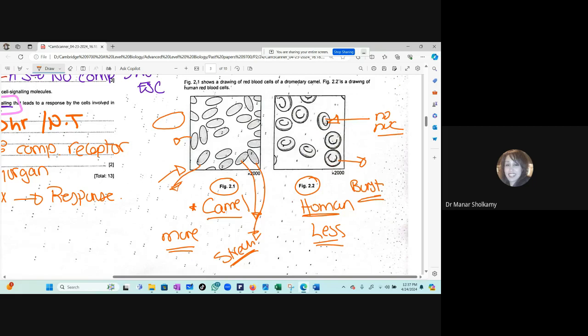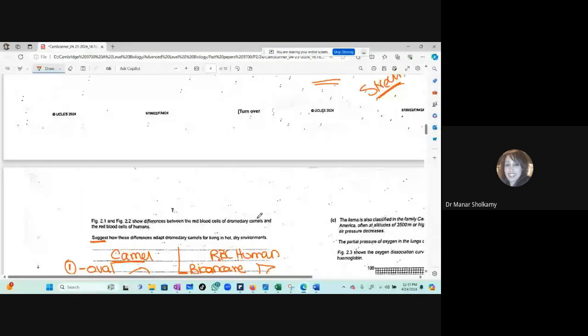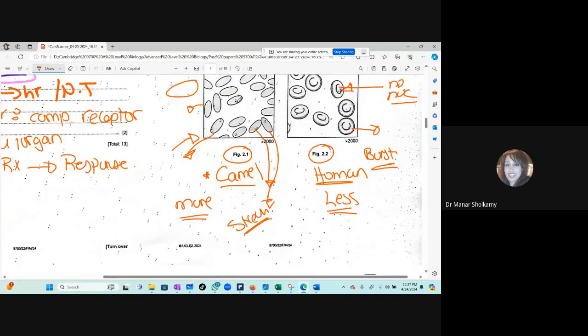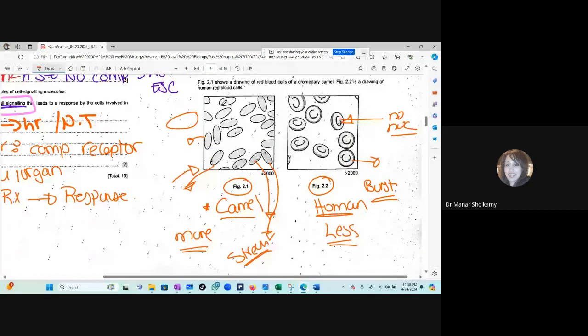Okay, this is something that is not very obvious, but this is something that you have to think of. I don't know if you wrote only those 2 points, will they give you the 3 out of 3 or not? But as long as you have a question out of 3 marks, then most probably you have to write 3 points. We obviously notice the difference in shape. So this is oval and this is biconcave. This is bigger, so this will carry more water. Mariam noticed that they are more in number. Yes, this is a very obvious difference. They are more in number, so they will carry more water.